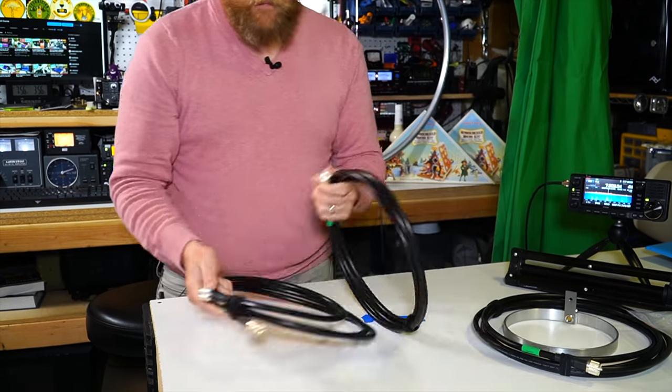All right, so with the single loop connected, we're going to start a Whisper test. We're going to drop the power down to 5 watts. So we'll let this do its thing for a little while. We'll check back in about 10 minutes or so. 10 minutes, 3 transmissions of Whisper. I got picked up in the middle of Russia, all over the United States area, and that's just on the single loop on 20 meters.